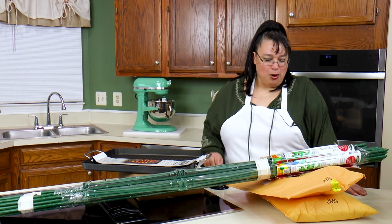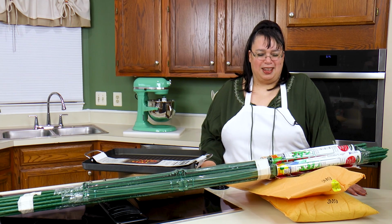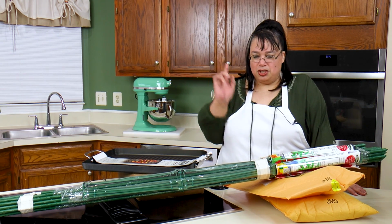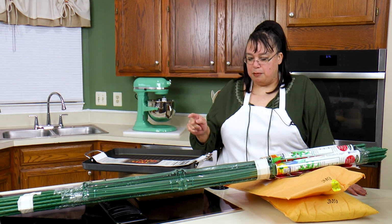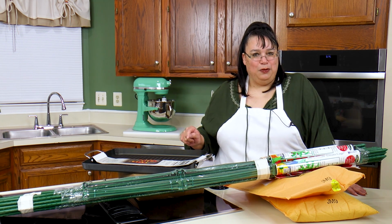Yeah, Amazon Prime works, and for some reason, Eric ordered these big sticks. I'm not exactly sure what these things are yet. So we're going to check out these. He's going to explain what these are. We have a couple other things from Amazon, something from Macy's, and there's a mystery box here. Eric ordered something as a gift.